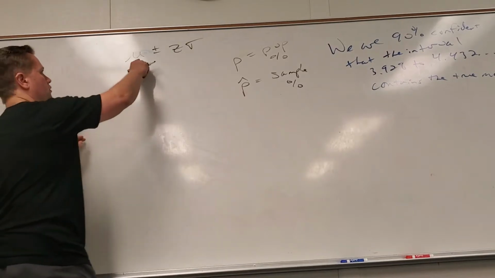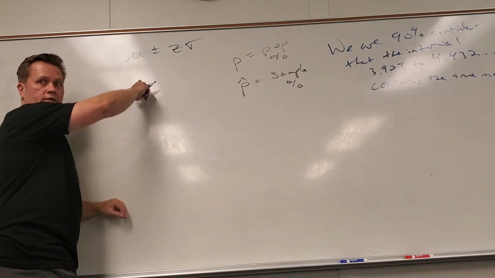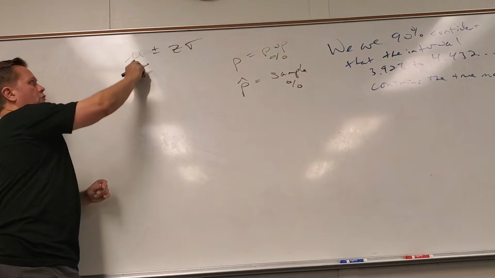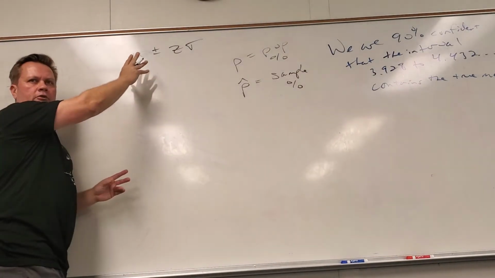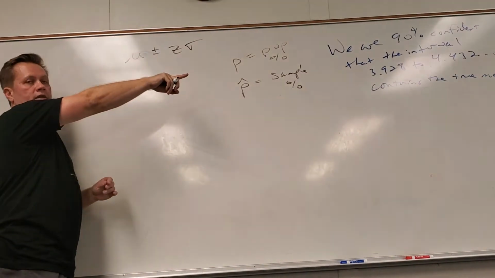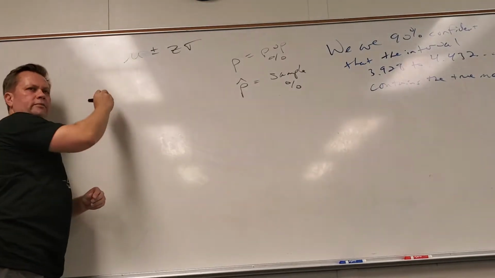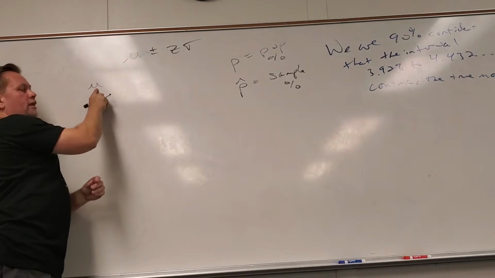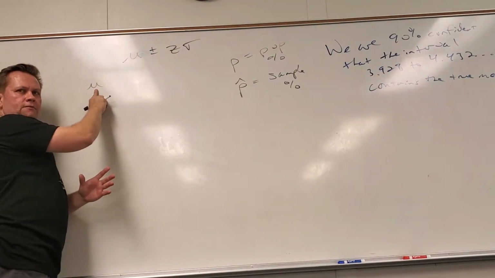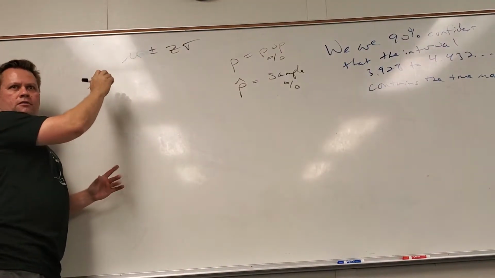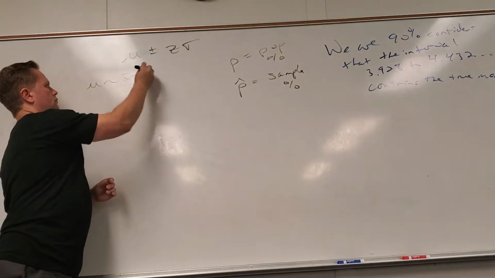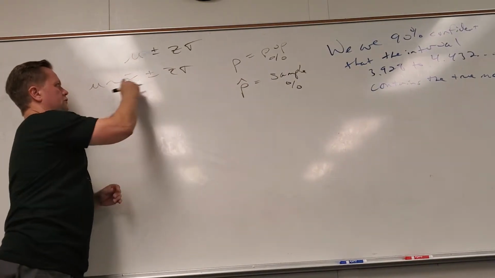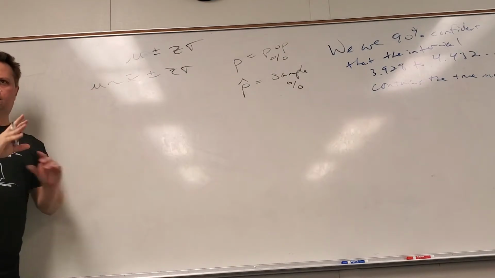Okay, so the first thing I'm going to do is bring that back in. Ready? All right. So I don't know the real mean in general. Let me take one step and then I'm going to start bringing the P stuff in here. What do I do with my confidence interval? I try to estimate what the mean is. So that means I use the interval to estimate what the real mean is.